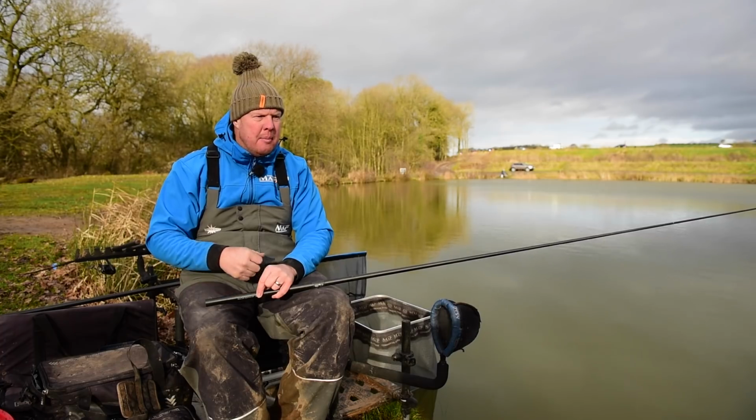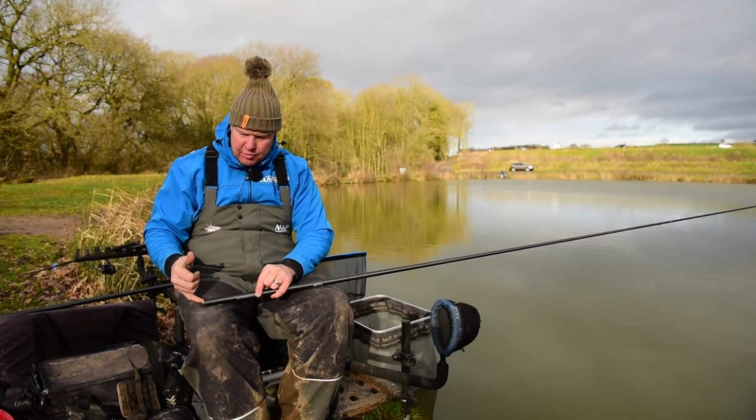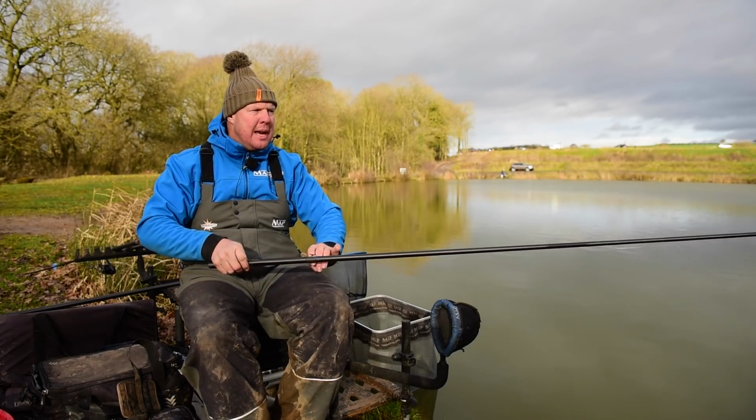Perch feed very well this time of year when they're feeding up for the winter. So you do catch quite a few of them, and obviously perch have a real bony mouth, so these fine wire but very sharp hooks are absolutely perfect. So that's my main rig. That's what I'm going to catch most of my fish on.